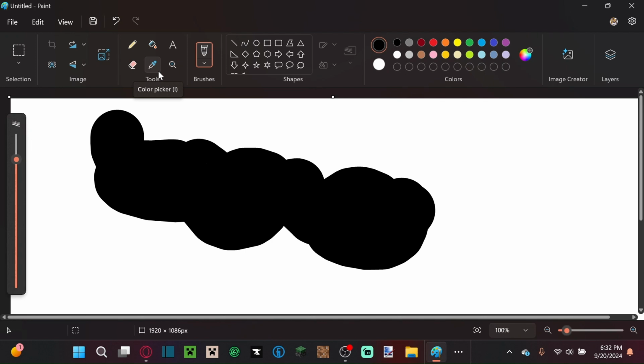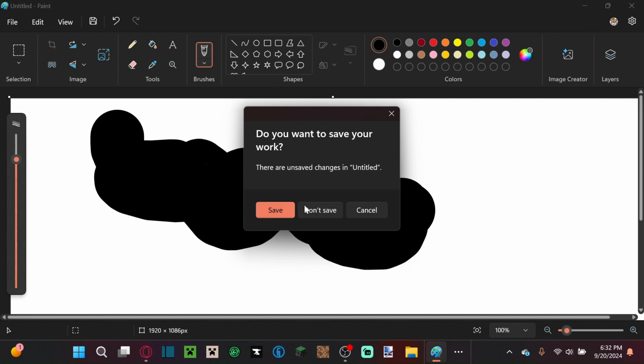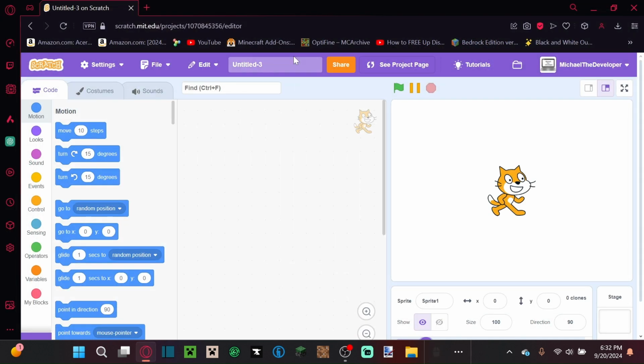Now, this is going to be difficult, but I do know that it's possible, and I'm not worried about it. So, don't save this, please. Okay, but anyways, let's just go ahead and name our project Microsoft... Painto. No, actually, I don't want that. I just want Microsoft Paint, please. That'd be nice.